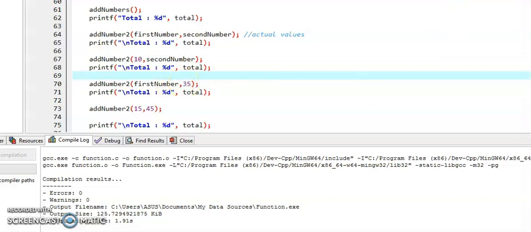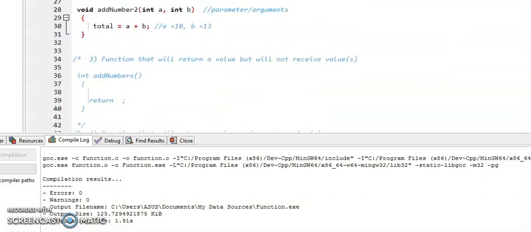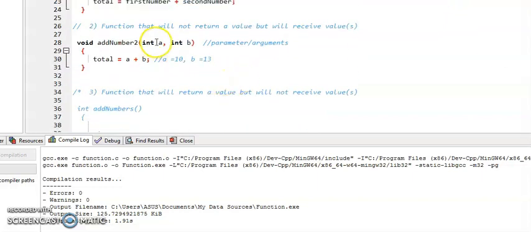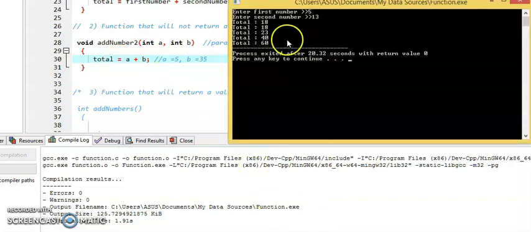So 5 and 35 will be passed: A will receive 5, B will receive 35 at this moment. So they sum up to 40, so the new value for total now is 40. So that is how we get the value 40.